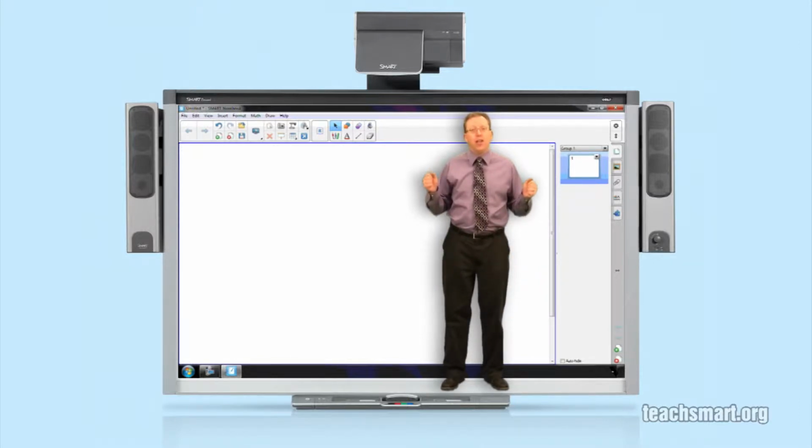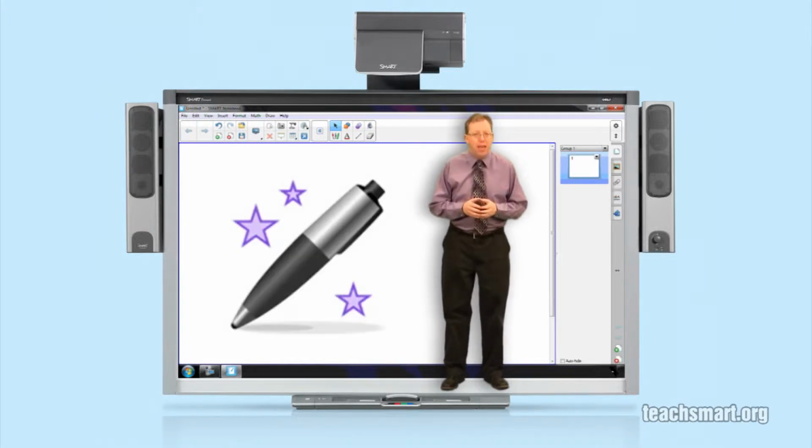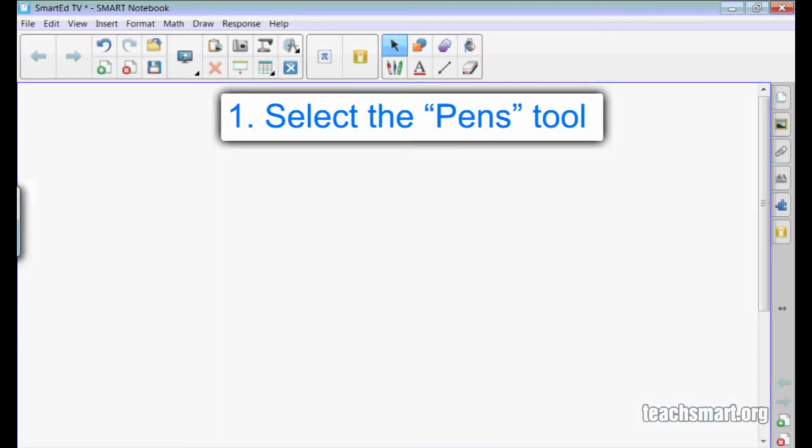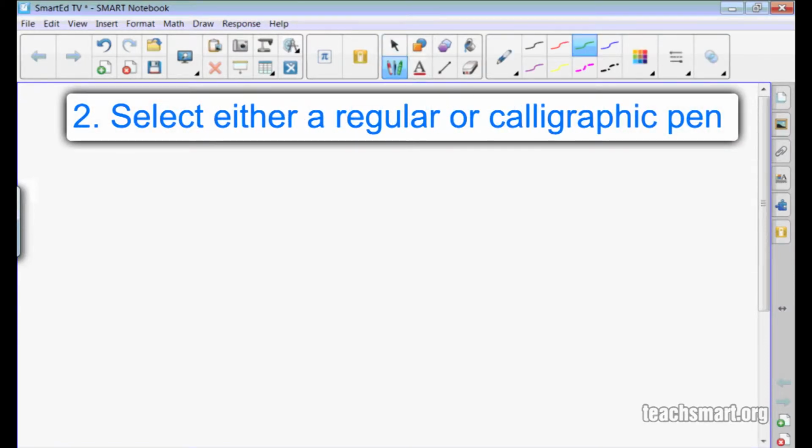We're in Smart Notebook 11, and one of the features that's been in the software for a while is the Magic Pen. It has three basic functions: magnification, spotlight, and fading ink. But what if we want to have fading ink without worrying about creating a spotlight or magnification? Now we can. I'm going to select my pen tool and then select the pen I would like to customize.